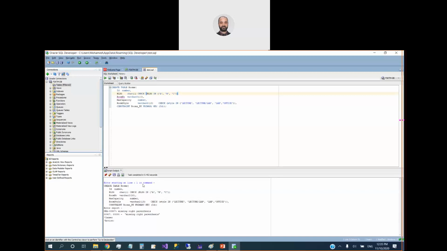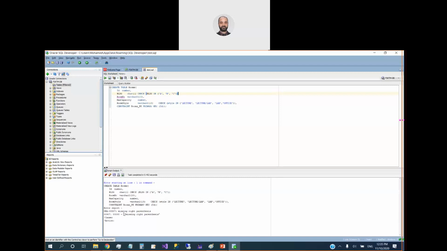Okay. So this one is not going to be working. Why? Because here error started at line 1 in command, create table blah blah blah. Then you see this is line 1. Line 1 doesn't have any mistake. Line 2 doesn't have any mistake. The error is here, actually, it is the comma, but we don't know where it is, because this one, as I mentioned, is not smart.